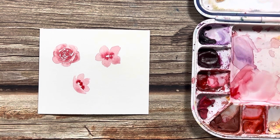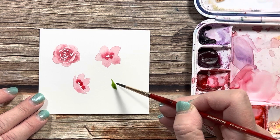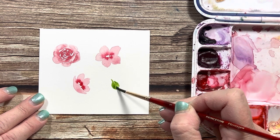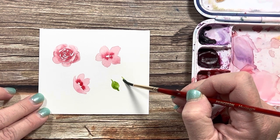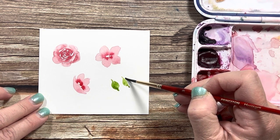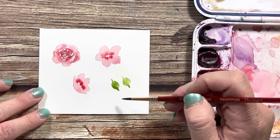For the leaves I'll just paint a simple shape. I'll take my brush, do a little stem, push my brush down — these are going to be really tiny so don't push too hard, just using the tip. I'll do one side and then paint the other side, bringing it to a point. Again, lightly drag the brush down, push down gently, twist and pull up, and do the same thing on the other side. Those might be even a little bit too big for this tag.